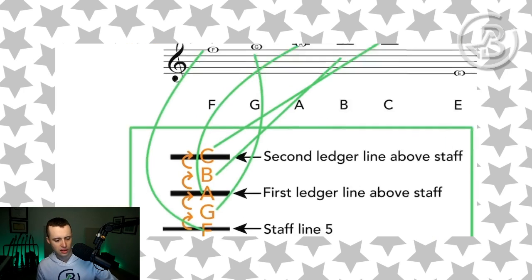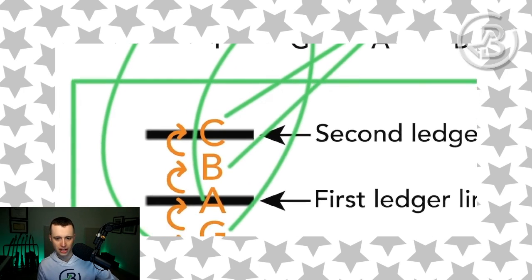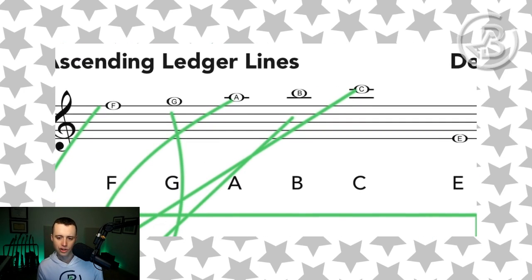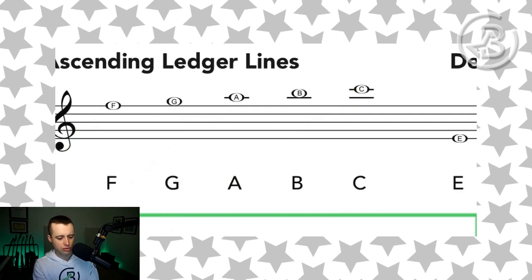And we can see that, sure enough, this is super zoomed in on the ledger lines to make it super clear. We can look up here, and sure enough, A is on 1 ledger line. G is just sitting on line 5. There's no ledger line above it. And then the B note is sitting on ledger line 1, no ledger line above it. And C is sitting on ledger line number 2.